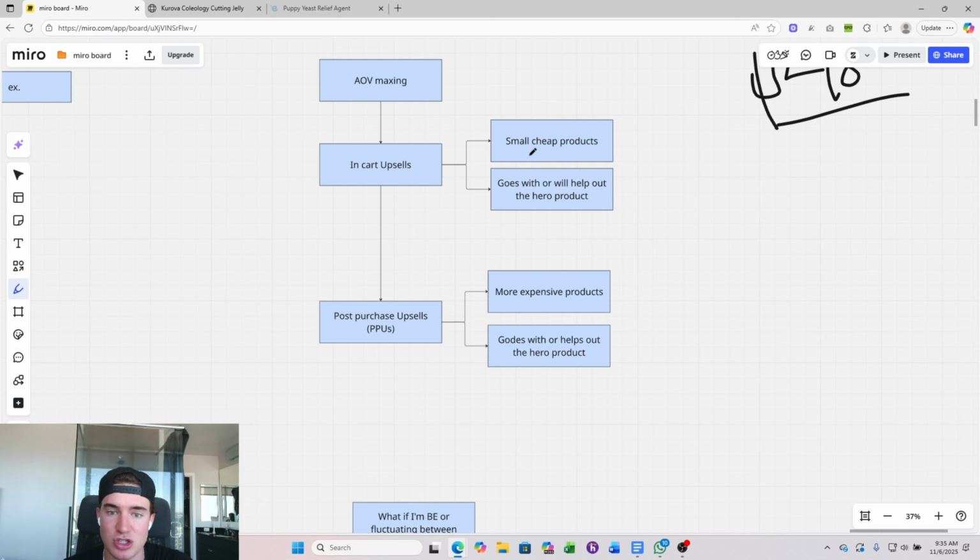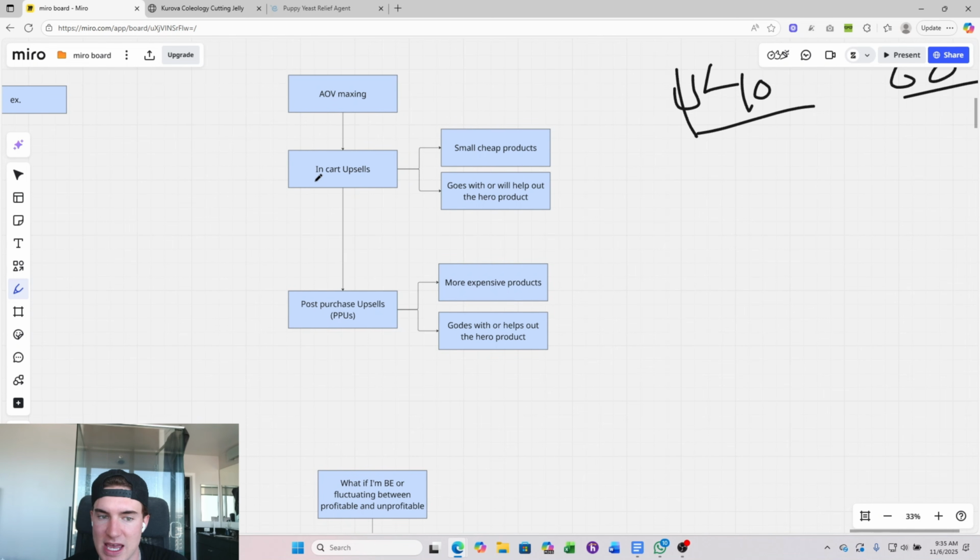Because if somebody's really struggling with hair growth and their hair's thinning super bad, and you give them the option not only to have these hair growth supplements, they can also have shampoo, topical oil, all these other things that they can add in their cart that will speed up their hair growth process. You can even use that as an angle, like when you're in your cart, speed up your hair growth by X amount by also adding these products to your cart. That's how you're going to actually get people to take these in-cart upsells.